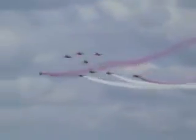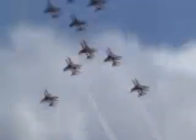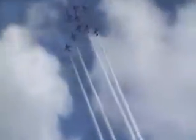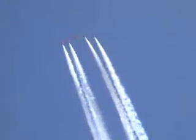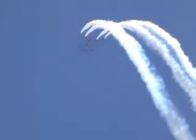So as they roll in towards us then, watch as Reds 4 and 5 roll back to form Typhoon. Now we see the shape of Typhoon form, named after the Royal Air Force's newest 4th generation fighter aircraft. In this quarter clover, the pilots get right back to 150 miles an hour and 1 mile above us there. It might sound quite quick to you, 150, but for a jet it's relatively slow. In fact, it's not much more than our takeoff and landing speed.